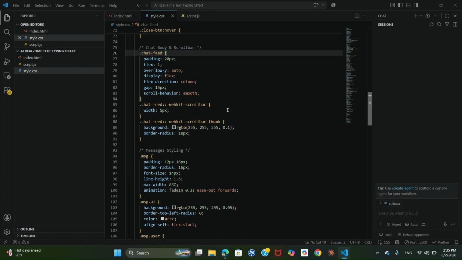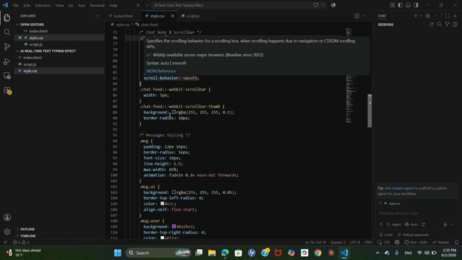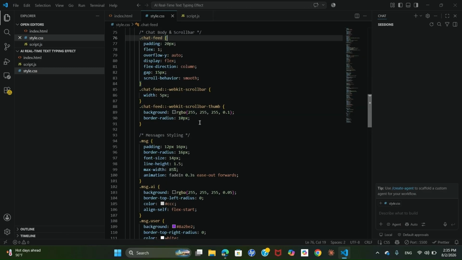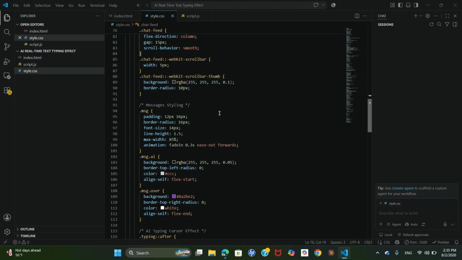For the chat bubbles, every message shares a base .message class: padding, rounded corners, readable text, a fade-in on entry, then splits into two variants. AI messages are left aligned on a semi-transparent background, user messages right aligned in bright purple. The color and alignment difference is what lets someone scan a conversation at a glance, the same trick every chat app uses. The typing cursor comes from a ::after pseudo-element rather than an extra HTML tag, a blinking cyan bar that appears after AI messages while they're typing, driven by a keyframe animation.